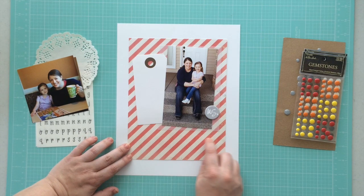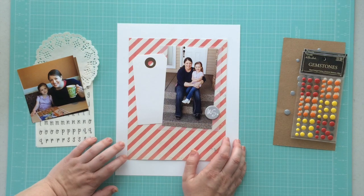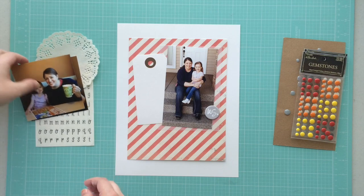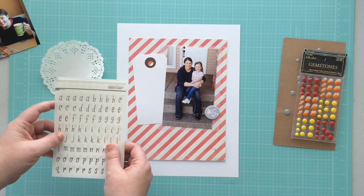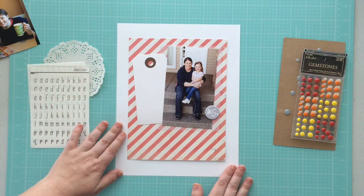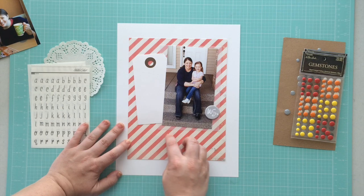I'm trying to think about what I want to do with my journaling. I want it on the bottom here, but I think that I want to cut that striped paper up a little bit. I know I'm going to be layering the doily on there as well. I printed out some additional photos. I think that I'm probably going to tuck those in behind that striped paper. But I want to get my journaling on there, and then I'll kind of go from there.